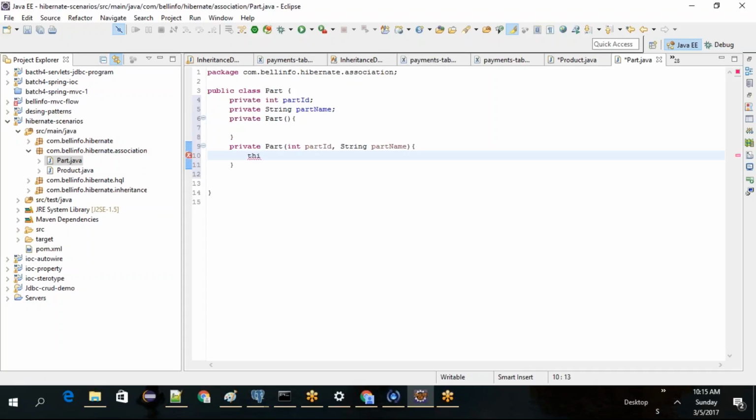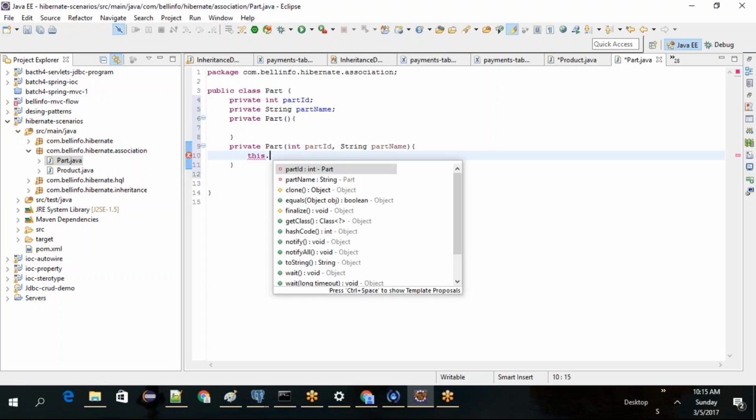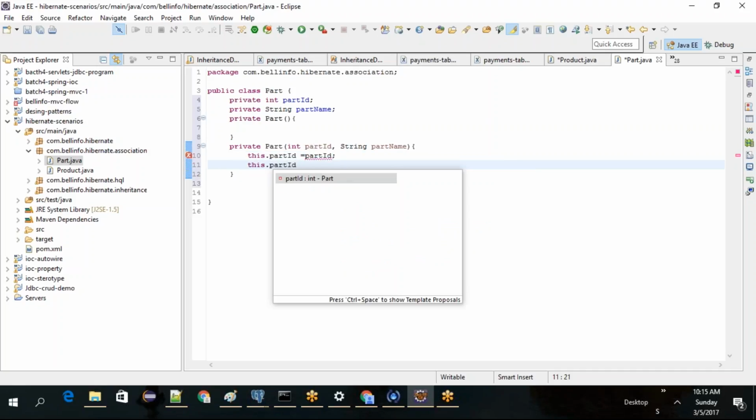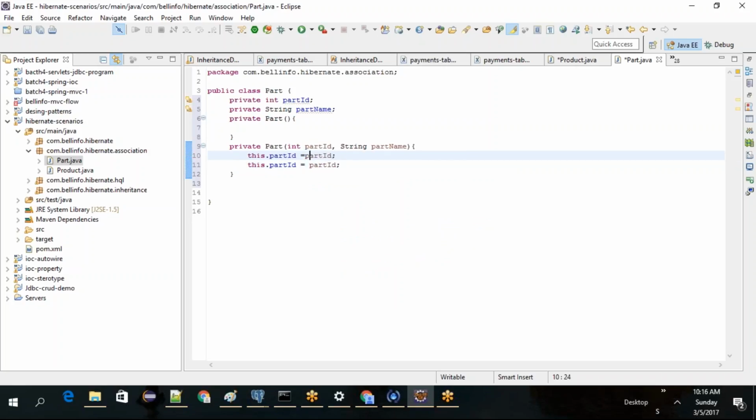Okay, so I'm going to create an argument based constructor. This.partID = partID, this.partName = partName. Then public int getPartID, return partID.